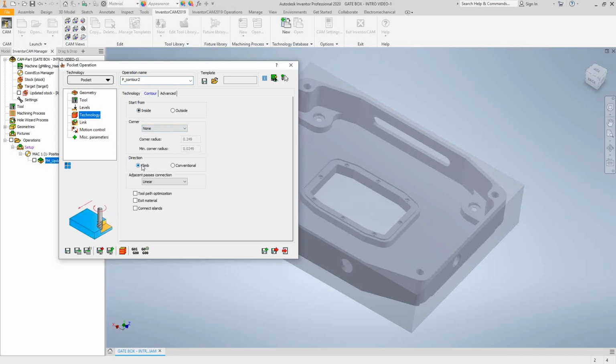Contour, we can tell it if we want to keep climb milling or we'll go to conventional cut. Because we're doing that offset style toolpath, we can tell it to either do a simple linear pass between the offsets. We can do a smooth pass. You can see there's a little squiggle there. And then rounded gives it even more of a smoother transition.